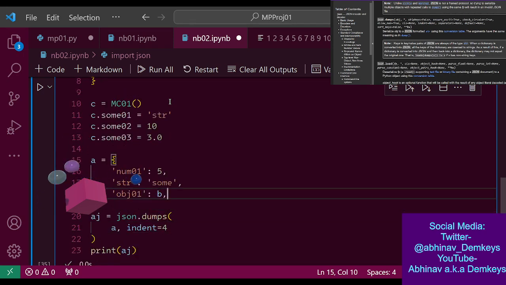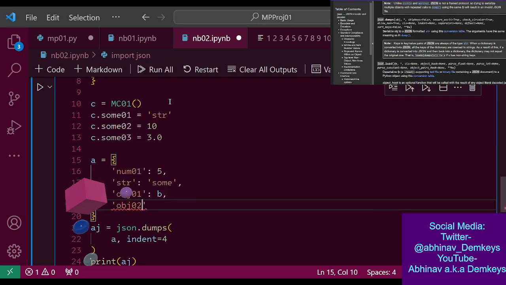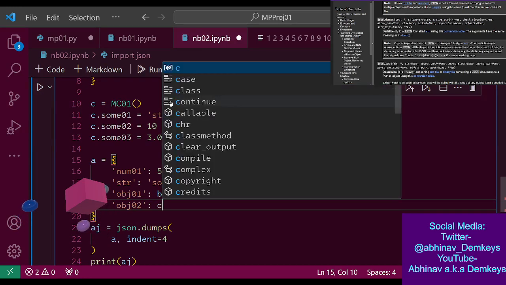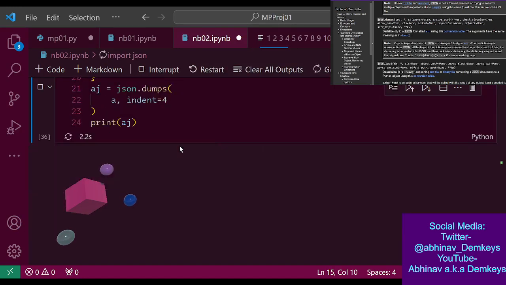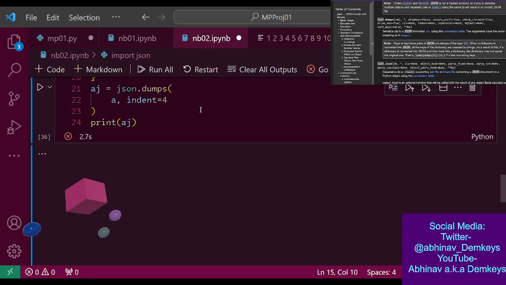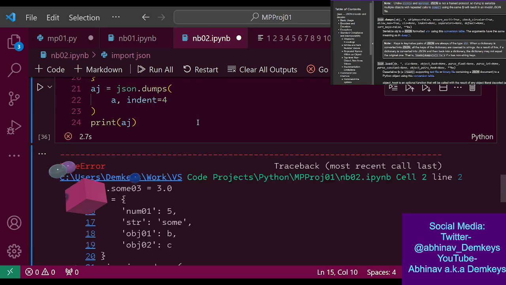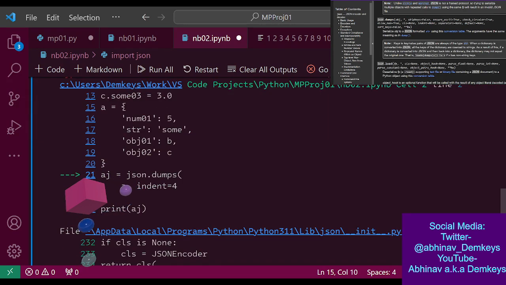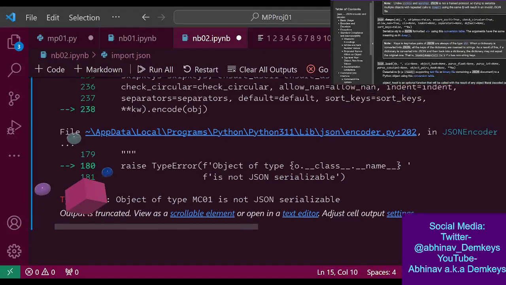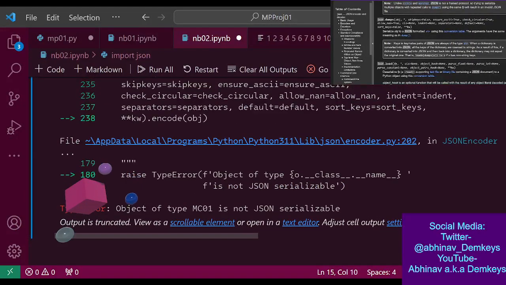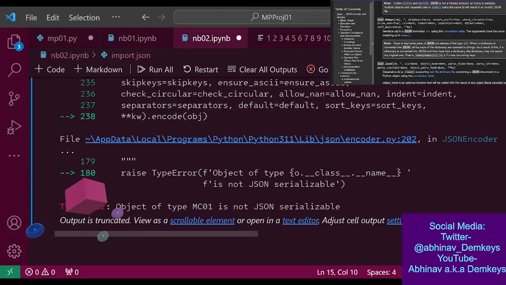And then here I can add another object, obj02, and that's going to be C. Now let's see how this gets serialized. There's an error. Give it a second. There's an error with dumps. Object of type mco1 is not JSON serializable.